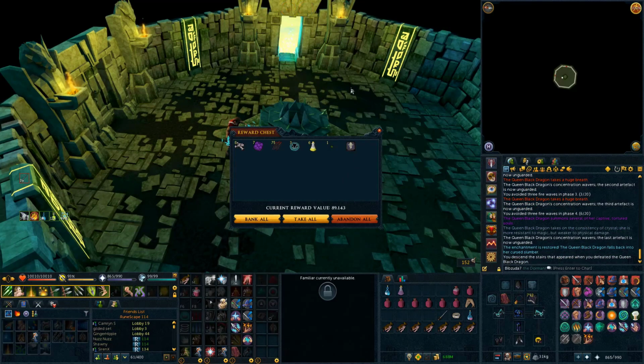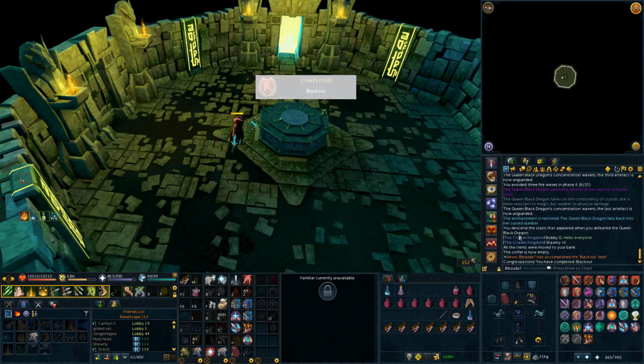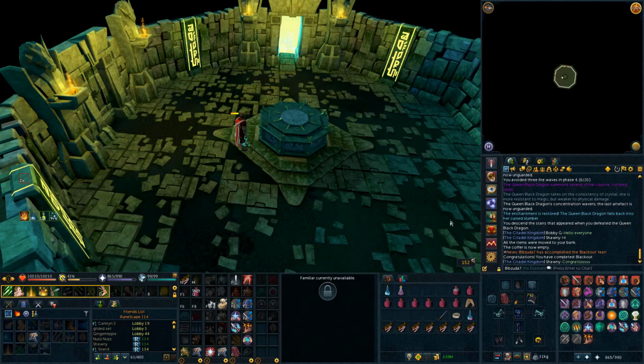Let's go! We have completed the QBD collection, everybody. We managed to get the Dragonbone upgrade kit finally after so many troll kite shields and everything. Let's go ahead and bank that and we will get the message. The Blackout feat has been completed. My 2nd boss collection is accomplished. That's pretty sweet.